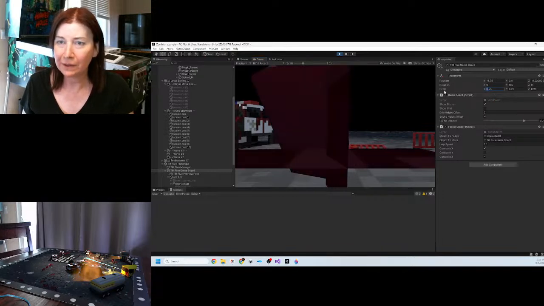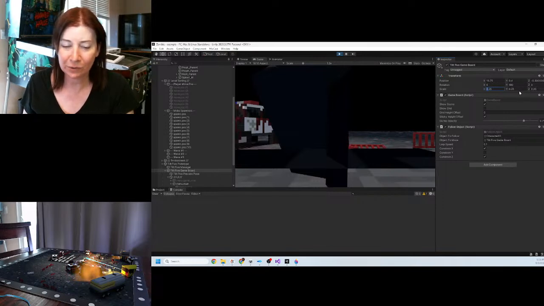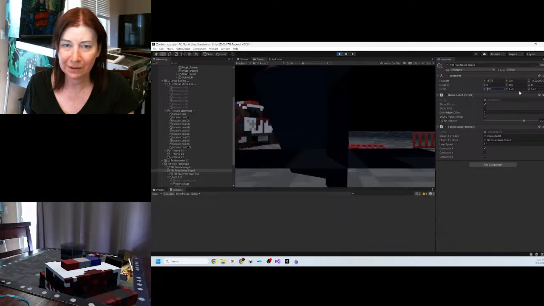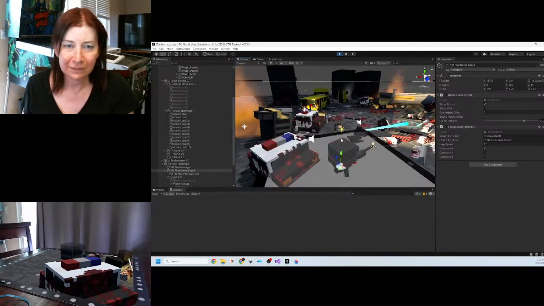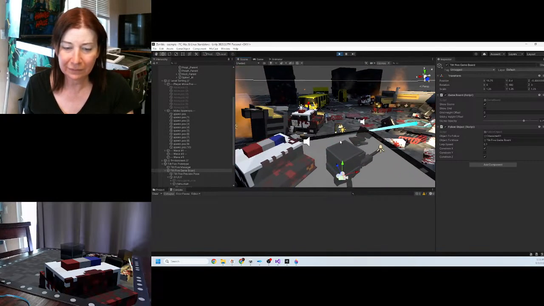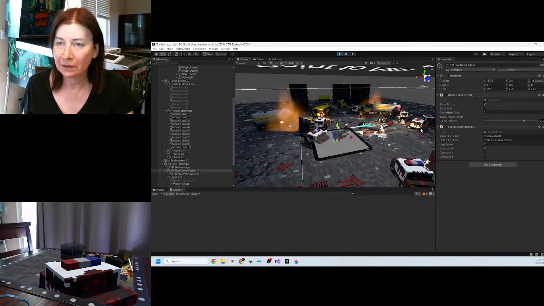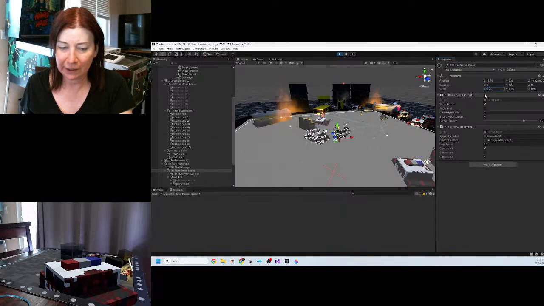So all of the scale on the game board object are locked together, so you just need to change one. If I do this, that made the game board really small. Right? And so I go like that.